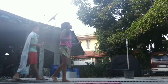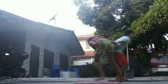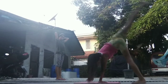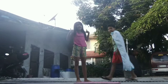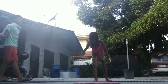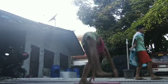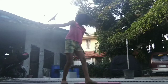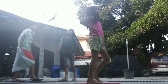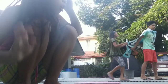So first off, you need to make it like this. Then do this, practicing the cartwheel. Then make sure to make it like this. Make sure to bend a little bit. So you will know that it will be so straight. If you keep on practicing to make it straight, cartwheel, you will be the master.